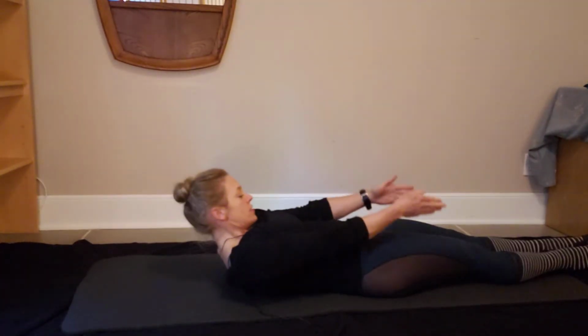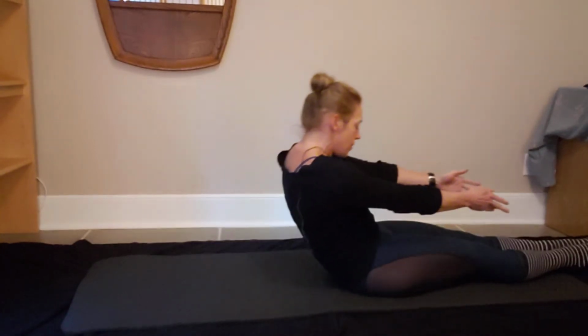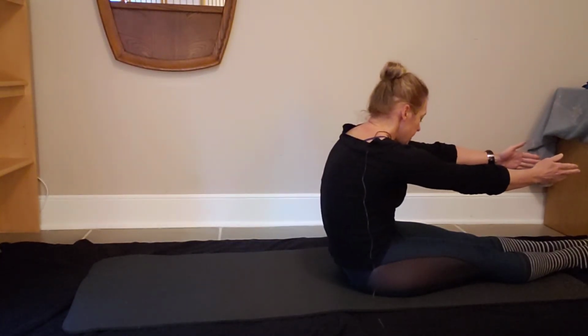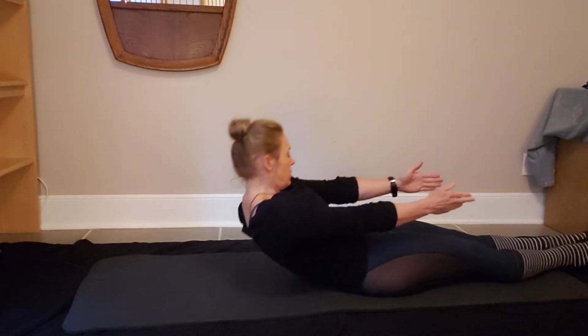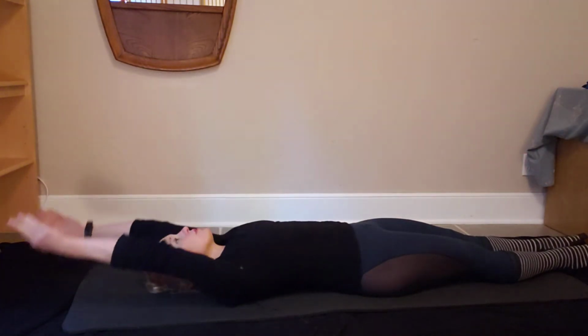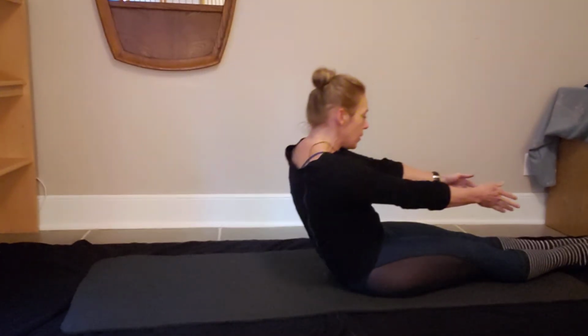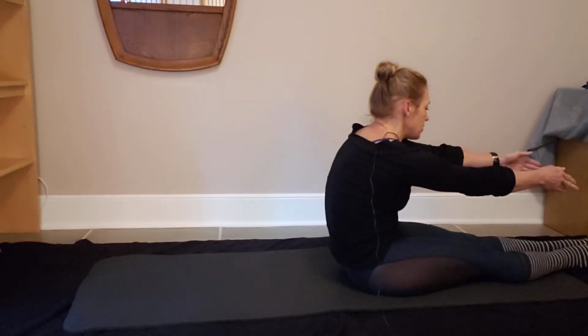Inhale, look. Exhale up. Pause at the top. Exhale down. And you're on your last one. You'll finish on the floor. Inhale, look. Exhale up. We're going to slowly inch our way down to the floor.